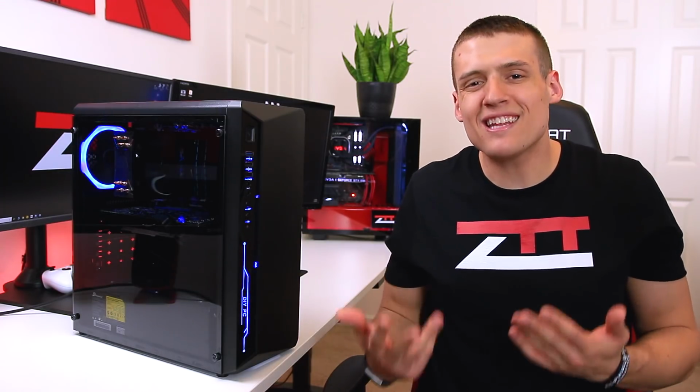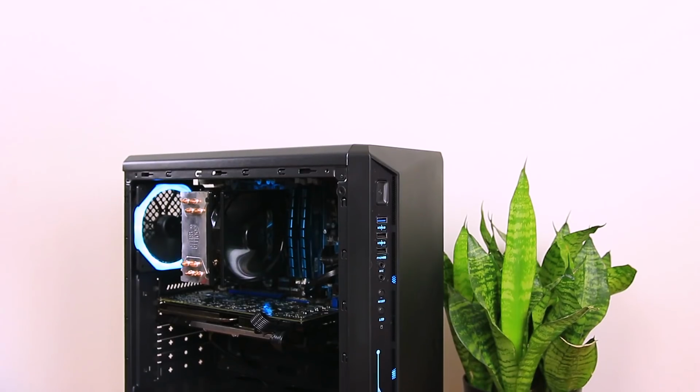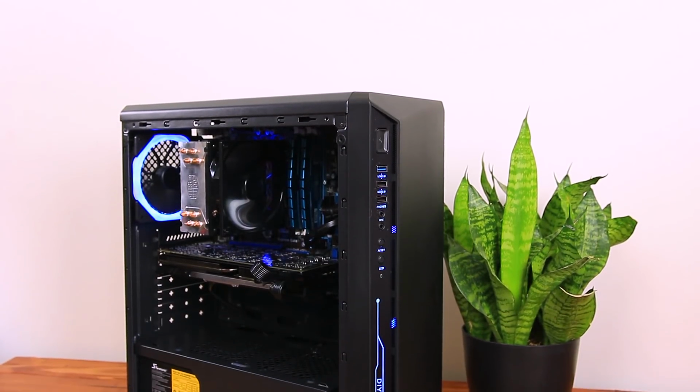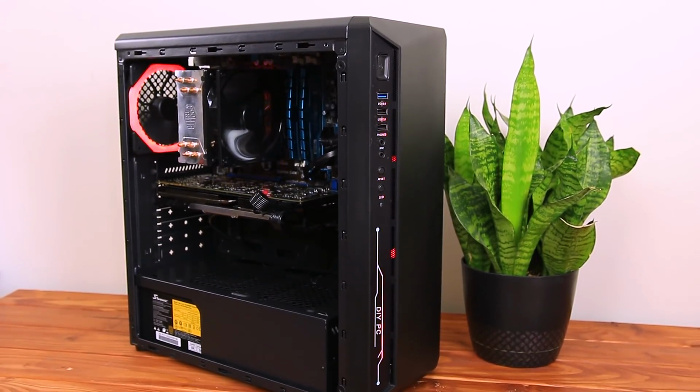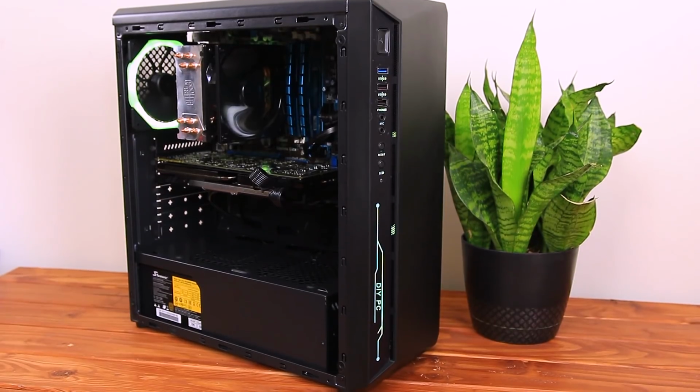Overall, I found a lot of little instances like that. There were just so many times when I couldn't install part X until part Y was removed, and then I couldn't remove part Y until part Z was shifted, and so on and so forth. Having small issues like this is definitely something to expect when building in a $30 case. I didn't have any fun building in here because it took so long, but now that it's built, I'm very happy with how it looks.